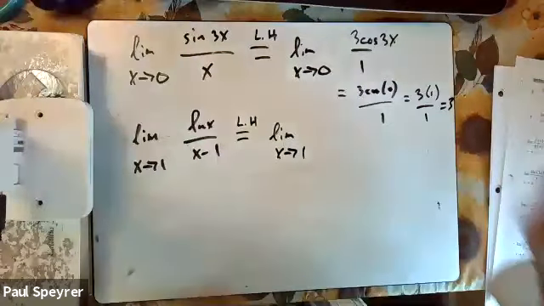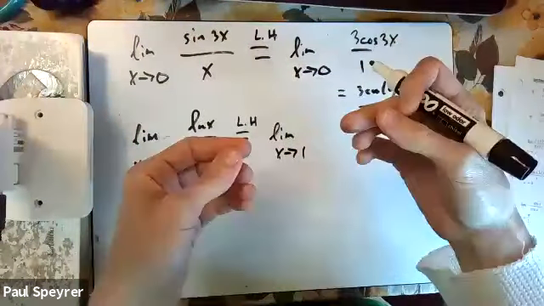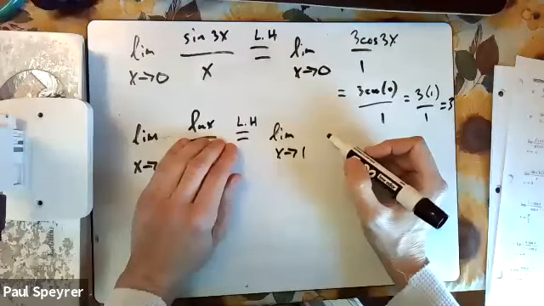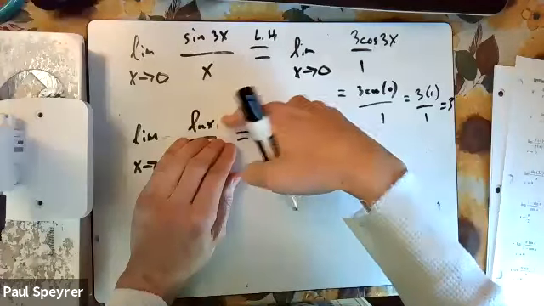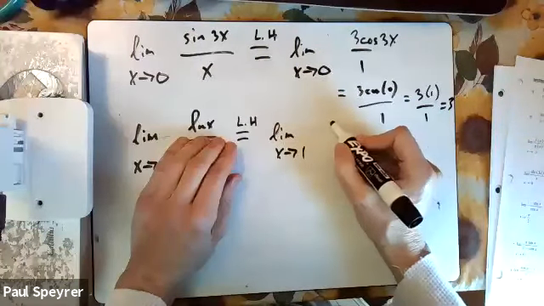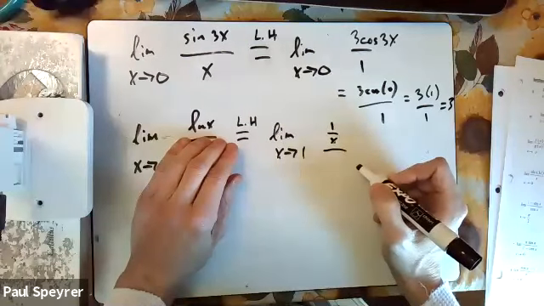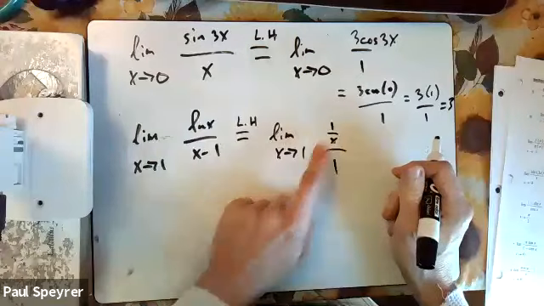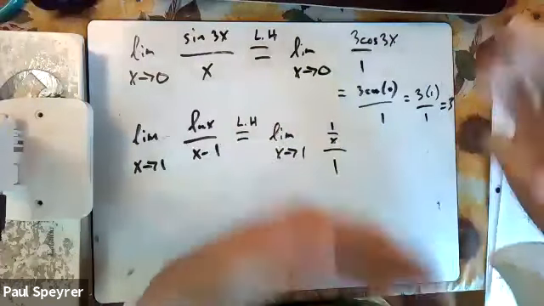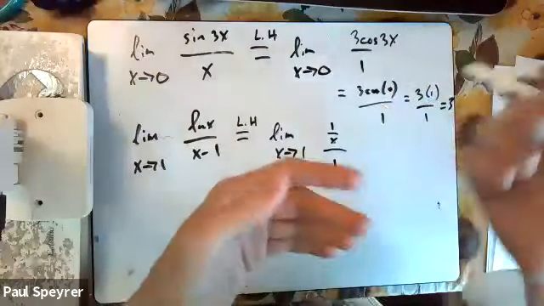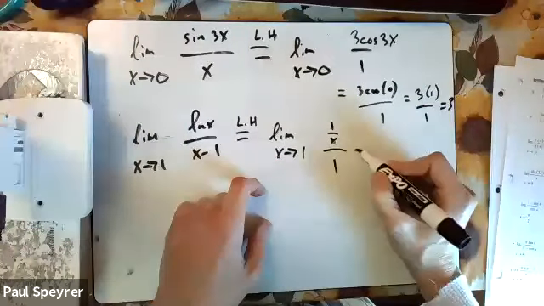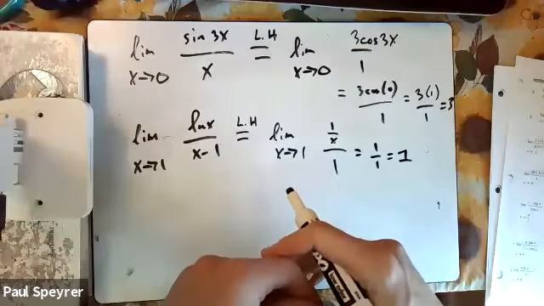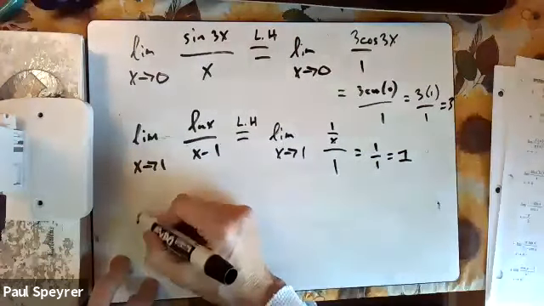So how does that work again? We take the derivative of the top independently and then the derivative of the bottom independently. So the derivative of the numerator, natural log of x, is 1 over x. What's the derivative of your denominator? 1. Now is it okay if I plug 1 in? Well, do I wind up with 0 over 0, infinity over infinity, something like that? No, you just get 1 over 1, which is 1. So there's your limit right there. So it's not too bad, right?